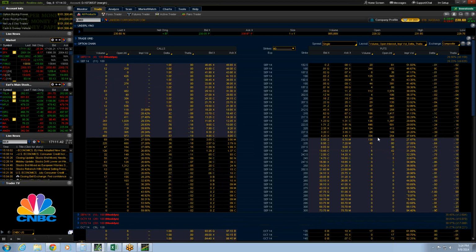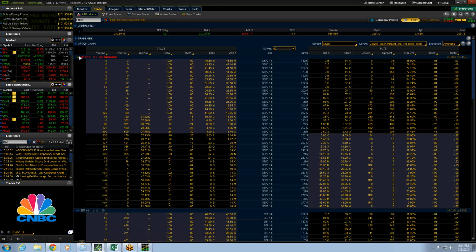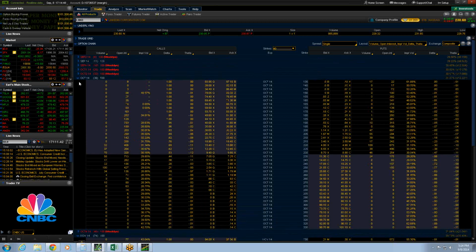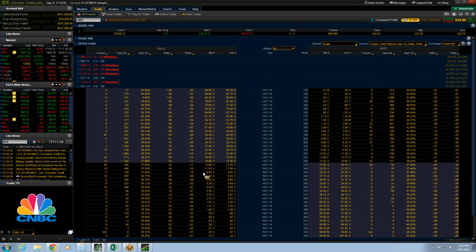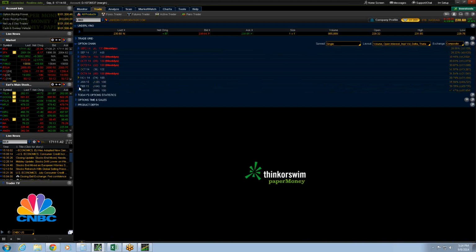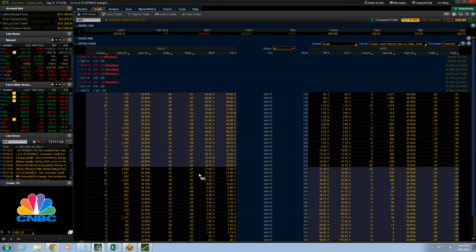That's October. What's happening for September? Looks like there's some short interest forming in the spot month. What are the weeklies showing? Weeklies are pretty evenly squared. Let's go out a bit in time. We have definitely bullish stuff out here in the money in November. And Jan, definitely more bullish than bearish.